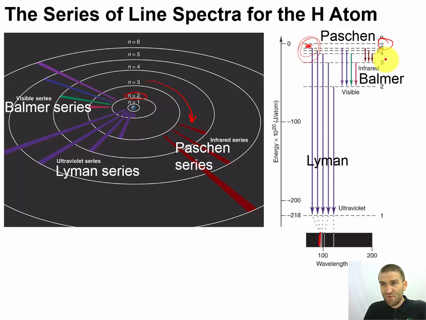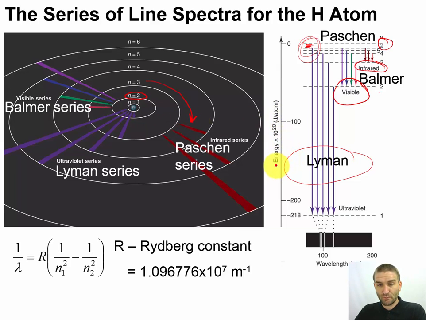Starting with 6, 5, 4, and 3, you can see that we're dropping down and getting these energies out for the photons. With the Lyman series, since we're dropping all the way in to the inside layer, that's going to be ultraviolet. That's going to be our high energy. For the visible, we're only dropping down to n equals 2. For the infrared, we're only dropping down to n equals 1. And notice that since we're still using some of these same levels, that explains why we had that similar looking sort of pattern about how far spaced they were on our wavelength scale.